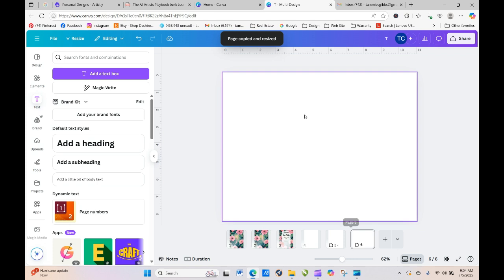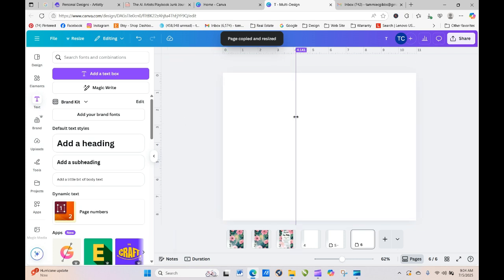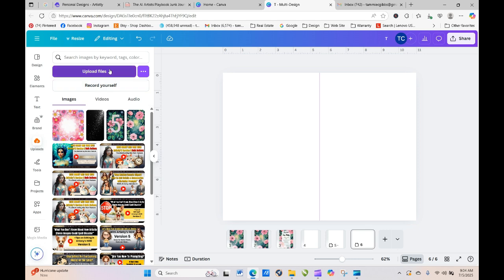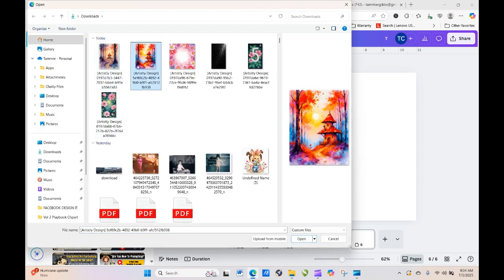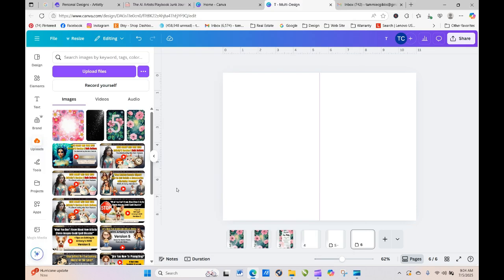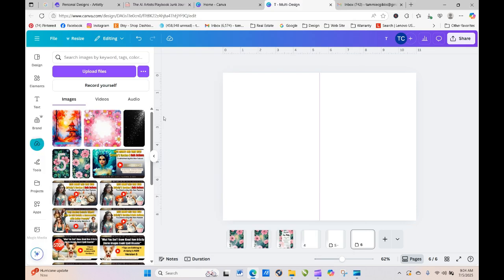Okay, so now we've got this. So what we're going to do is we're going to go kind of to the middle, 5.5. This is our layout for a junk journal page. So we're going to go in and we are going to pull this one in. So let me show you how you can build.